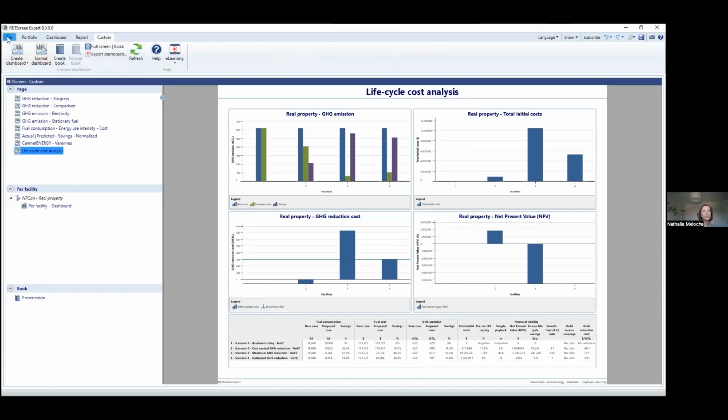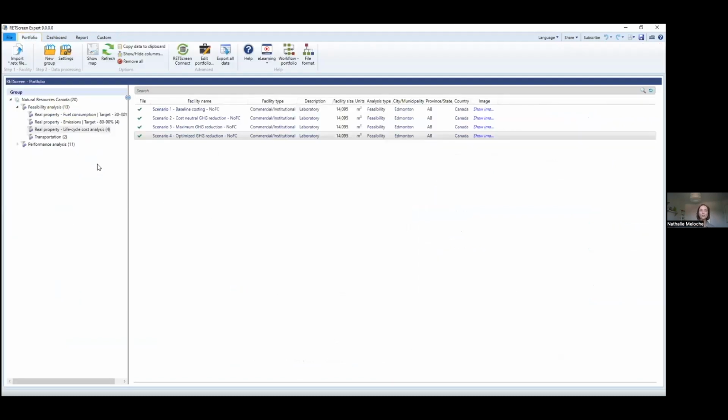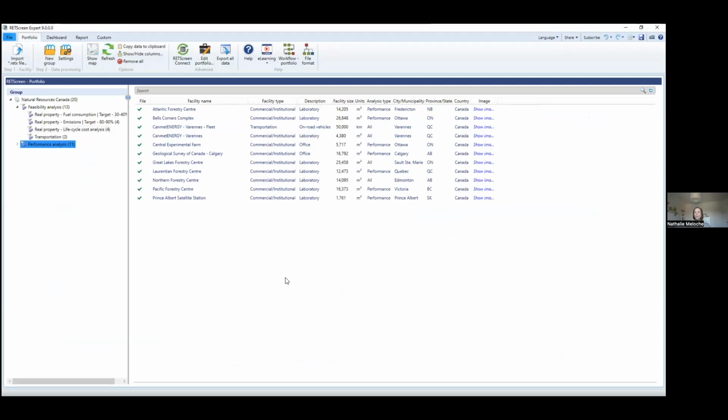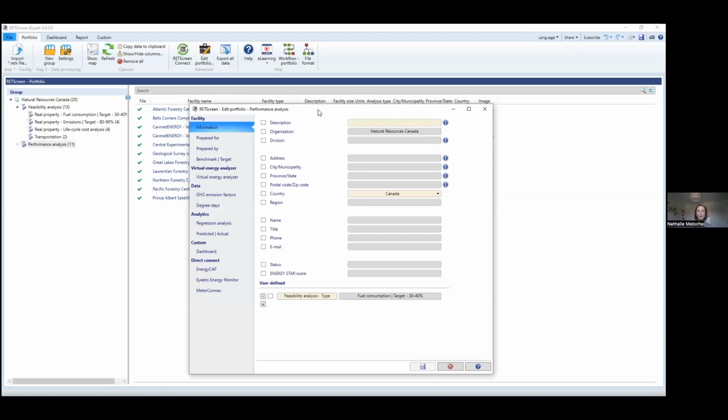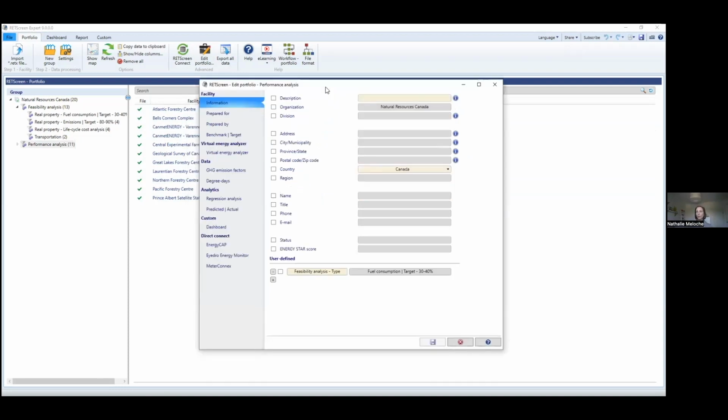So I'm now going to show you the last feature of the day, returning into the portfolio again. Some of you may have a large portfolio that contains data for hundreds of facilities, 300, 400 facilities. Let's say that you want to change your target. This would require you to open each of your files in order to modify it. So in order to help you save time, we prepared what we call an edit portfolio option. Let me give you some examples of what you could do with the edit portfolio option to, in one click, modify hundreds of files if you want in your portfolio.